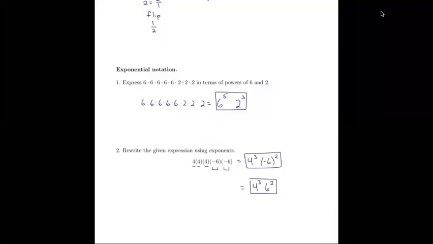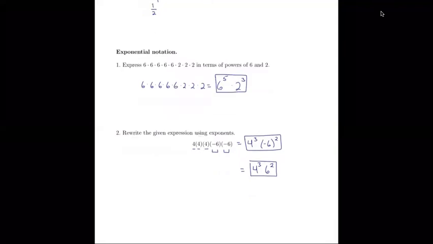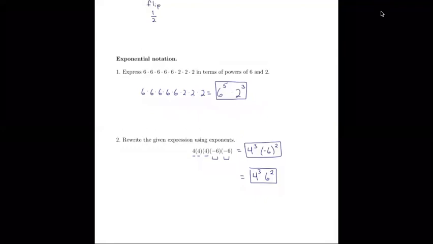Since we have 6 times 6 times 6 times itself 5 times, its exponent is 5. So you can just write 6 to the 5th. This term is equal to all 5 of these 6's times each other. Similarly, 2 cubed, or 2 to the 3rd. There are 3 2's, so we write 2 with an exponent of 3, and we've simplified the notation from this side to a more compact way to write it on the right. It's not quite clear why we would want to do that in these examples, but in the actual Math 120 material of Chapter 7, we're going to need to use exponential notation quite a bit.